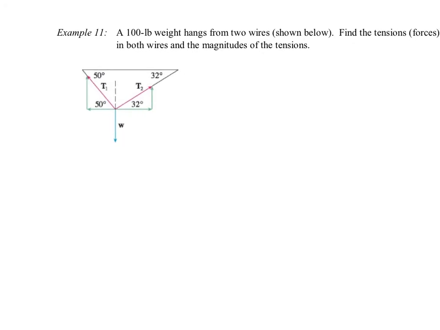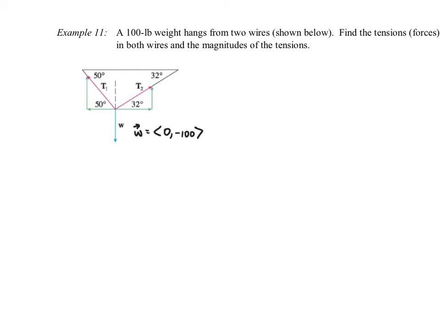We're going to set up our vectors as best we can in different components, and really this is different from the last problem in that we don't have the forces of T1 or T2, but we do have W, which W's vector is, so think about it this way, this force is going straight down, so there is zero movement to the left or the right. However, it's 100 pounds, which means that the J component is actually negative 100 because again it's going down and it's not going left or right.